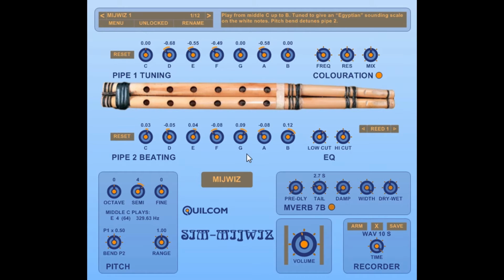As is normally the case, there's lots of information in the background info folder and lots more information in the user guide about the Mijwiz and Arghul. The synthesizer responds to notes from middle C up to B, including the black notes.